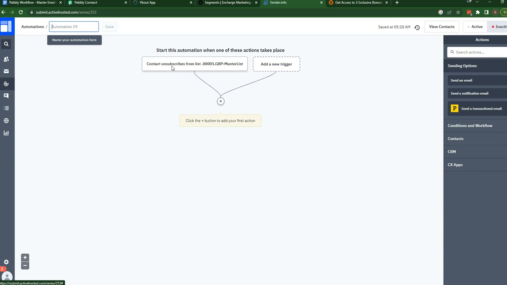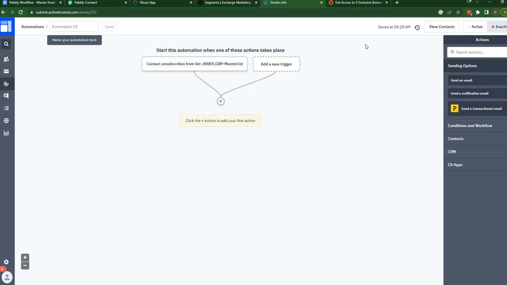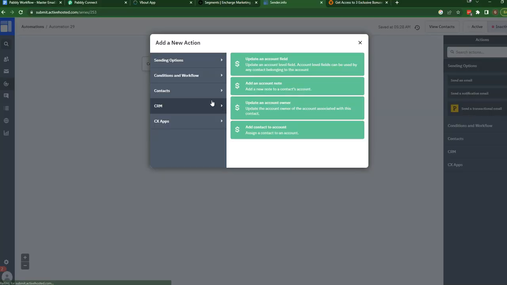So the trigger is if someone unsubscribes from this list, then what it should be doing is, if I do a plus here, I basically will say that you send a webhook.